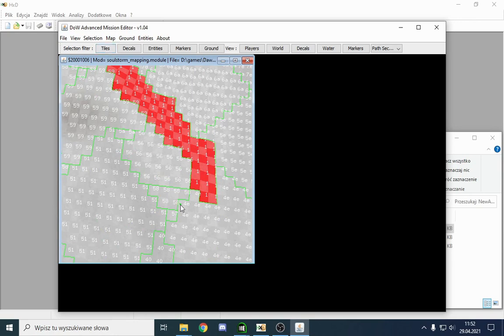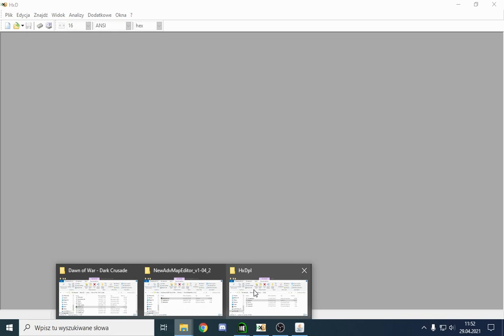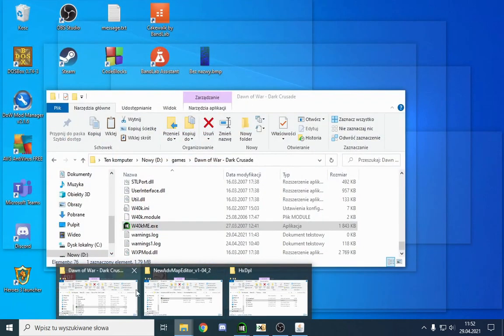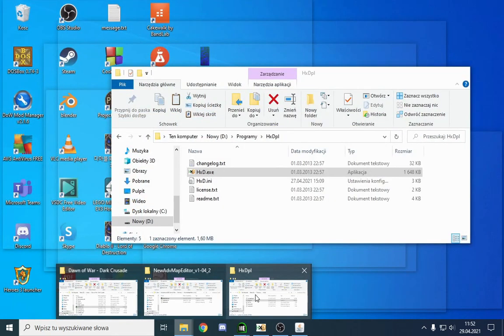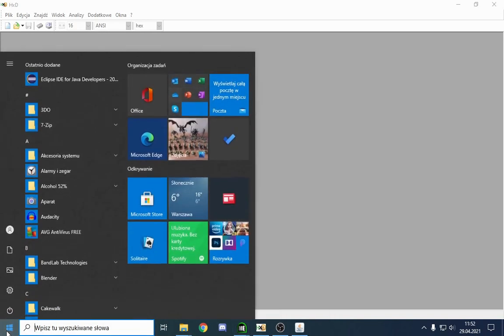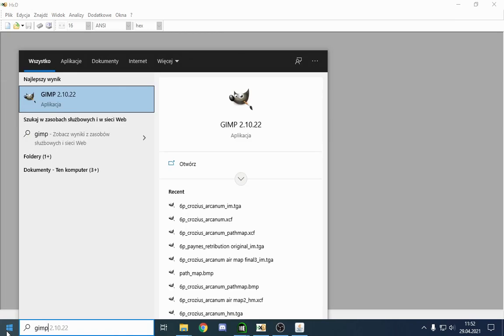The Advanced Mission Editor only allows you to view these path sectors, but how can you edit them? Well, for that you would need a hex editor, so it will be some low-level editing, you could say, and you would need a graphical program, Photoshop, or for example, I'm using GIMP.